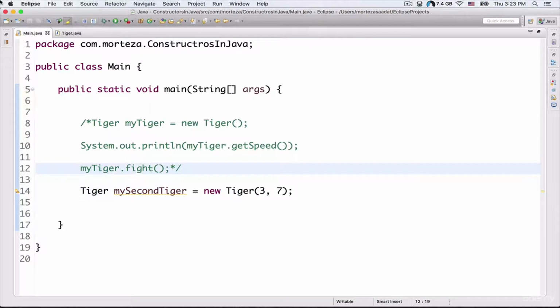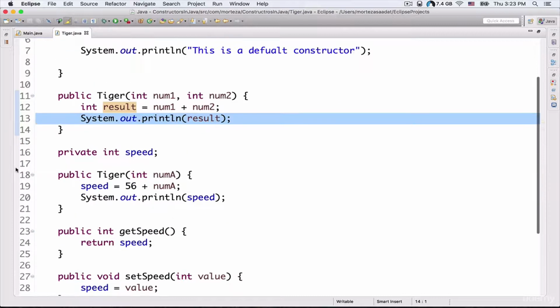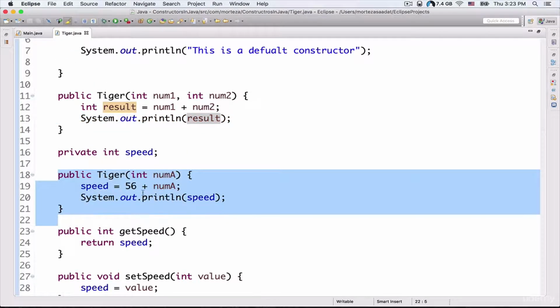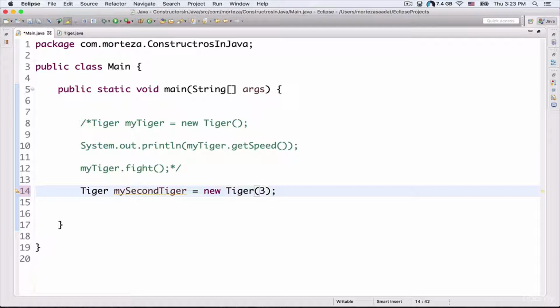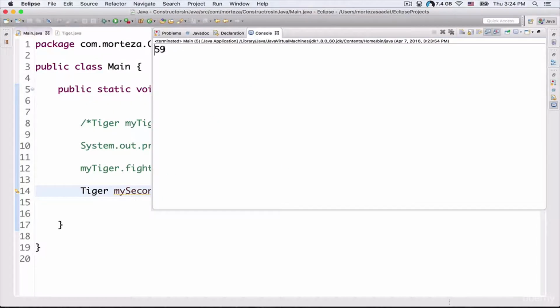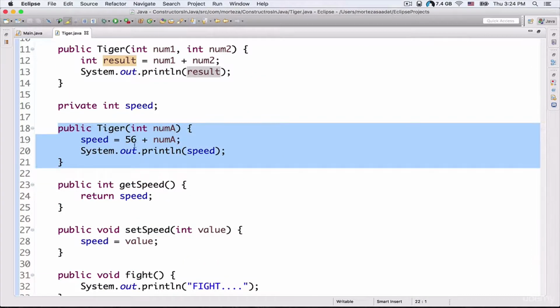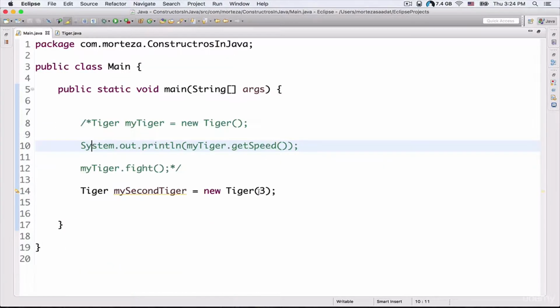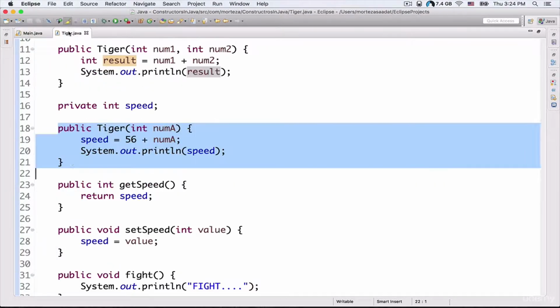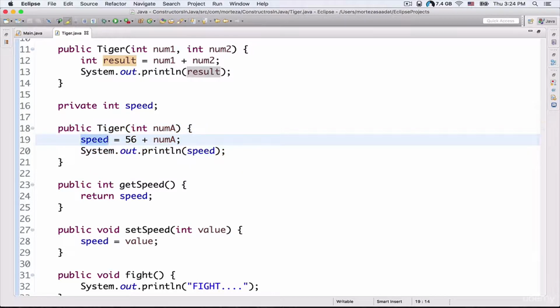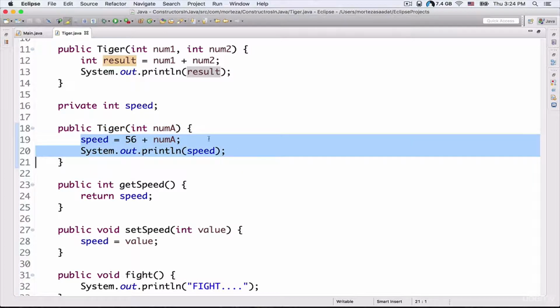Okay, and now as you can see, our third constructor accepts 1 argument. So let's pass only 1 value here, and let's run our project again. As you can see, it's going to output this value to the console, number 59. I passed number 3 to this constructor, and then it's going to execute this constructor here. This constructor accepts only 1 argument with the int data type. So I passed number 3, which is an integer number, and it's going to go inside this constructor and execute these lines of code here.